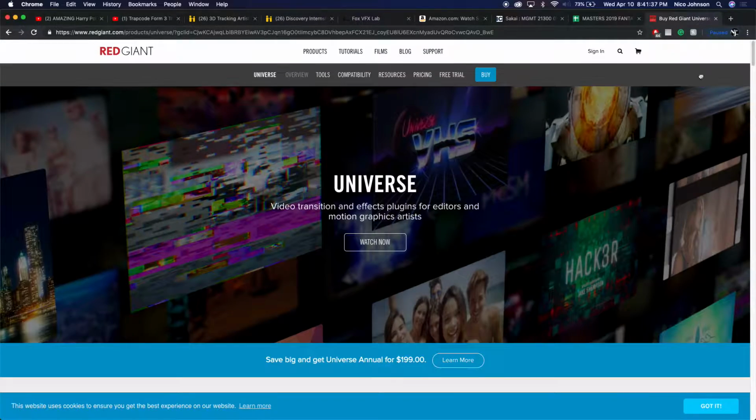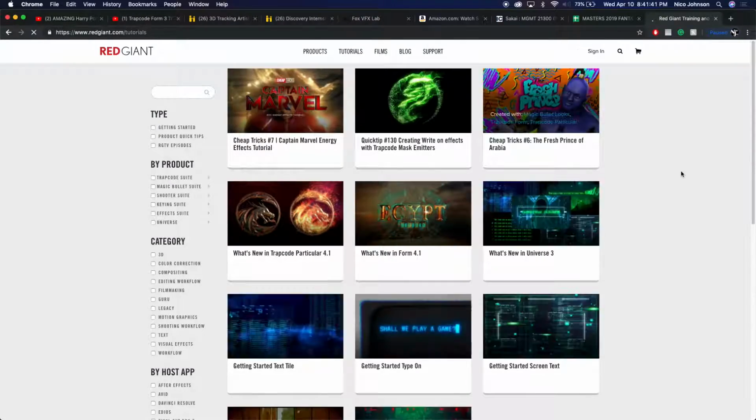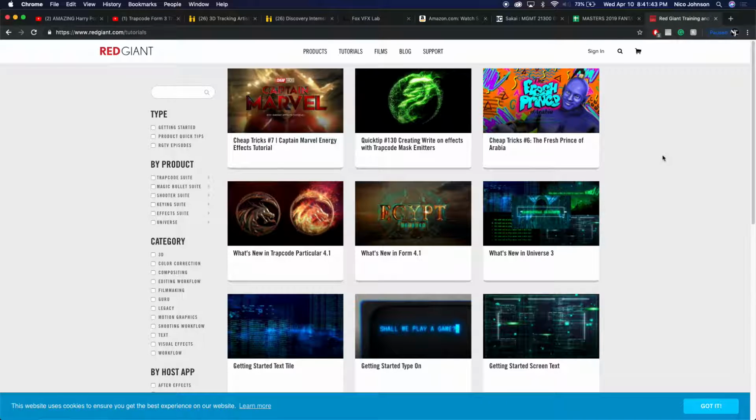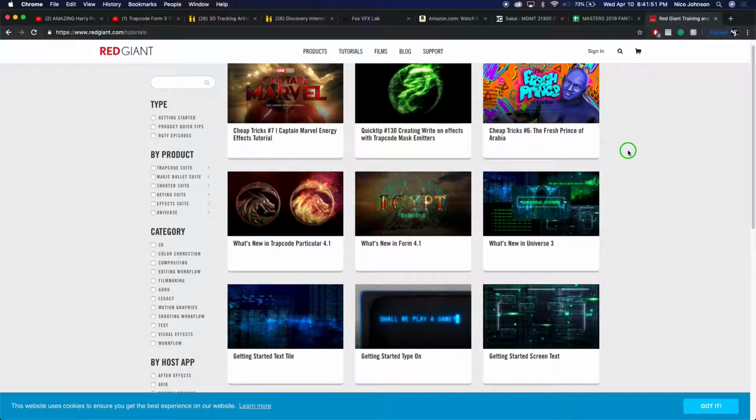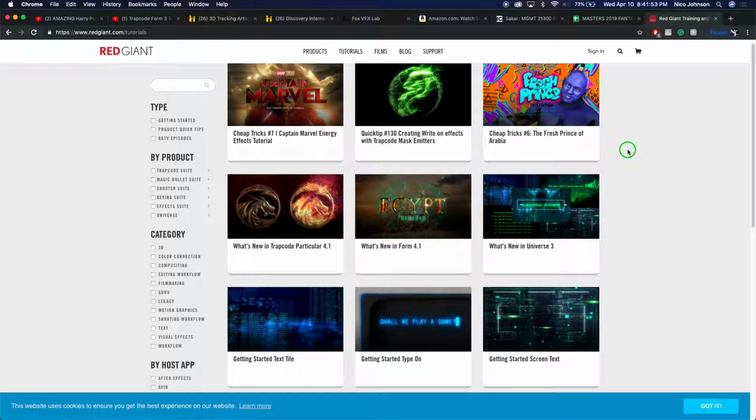Some of these you could basically do without Red Giant plugins. They sometimes will show you how to do it without it, but sometimes it obviously relies on it.